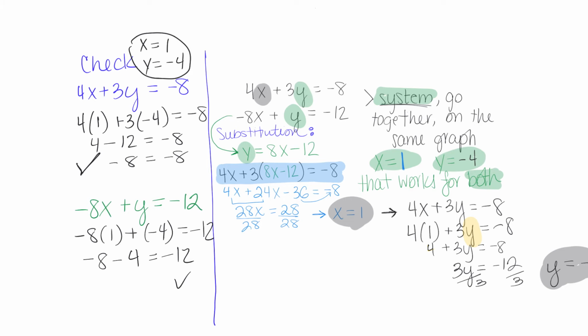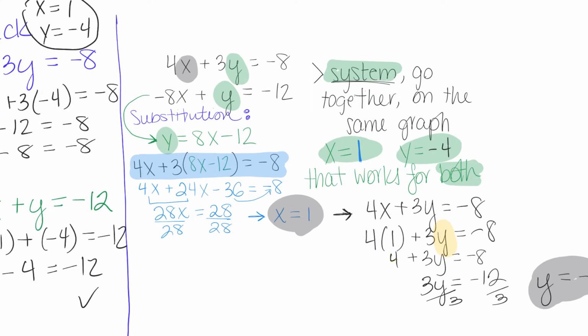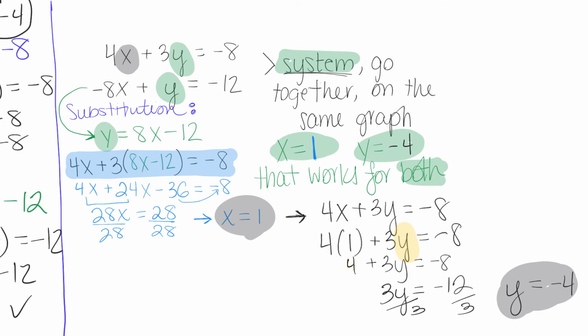Wow, this looks pretty messy. Okay, so here's what happened. Let me recap. Let me make this bigger. Let's recap what we did. We rearranged to solve for y. We chose this one because it had a coefficient of 1. If it didn't have a coefficient of 1, we would have rearranged, the same process, and just gone farther to get there. Then we plugged it in to the other equation.